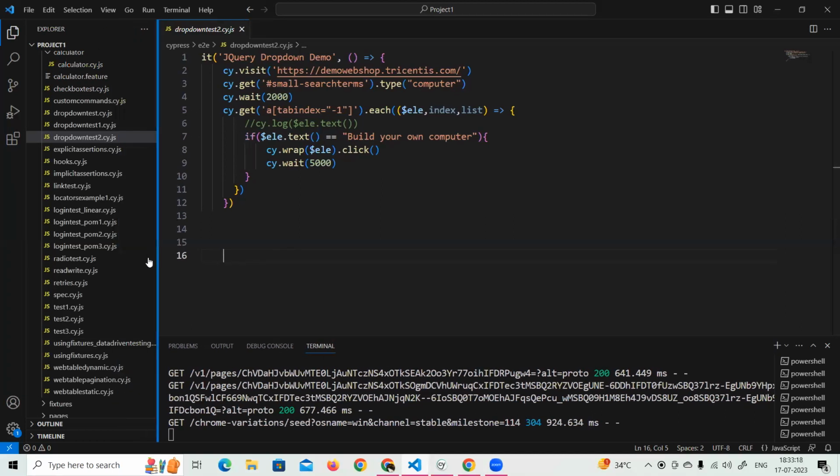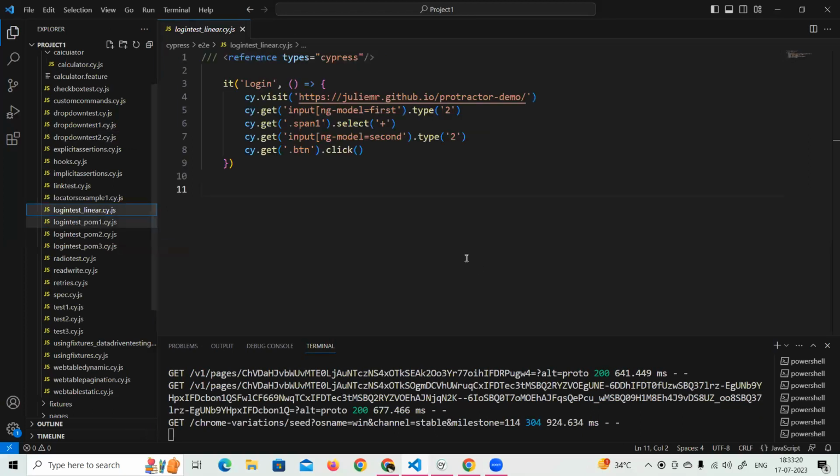I'll take this test. This is a very simple test which we have seen already. I've created one test case. I want to go to this application, type some value into this element, select the plus operator, then give the next value and click.